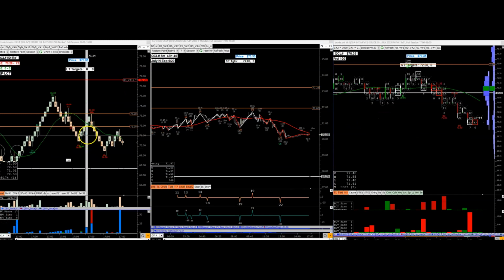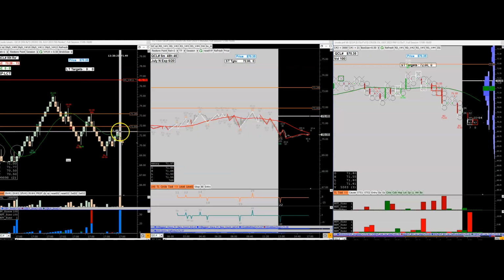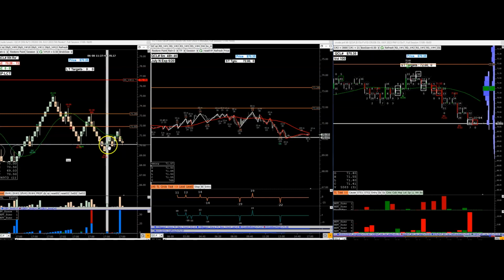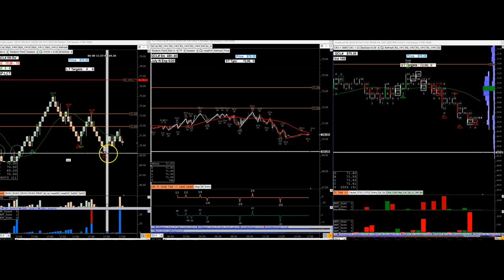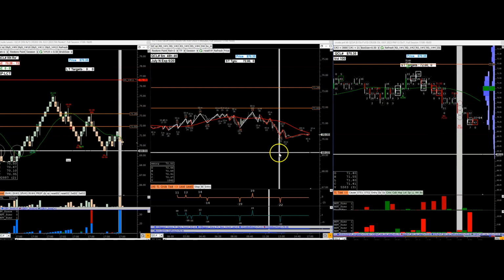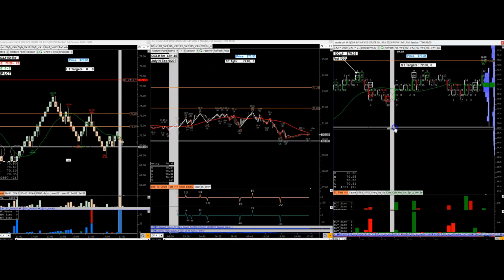Let's go to crude. So first thing we notice is right here, it went up, down, up. All right, so the ABC correction. Now I wanted it to go a little bit higher into that supply area, because that's what it did before, and it sold off quite nice. This time it didn't go up there, at least not today. So we see how this thing behaves.